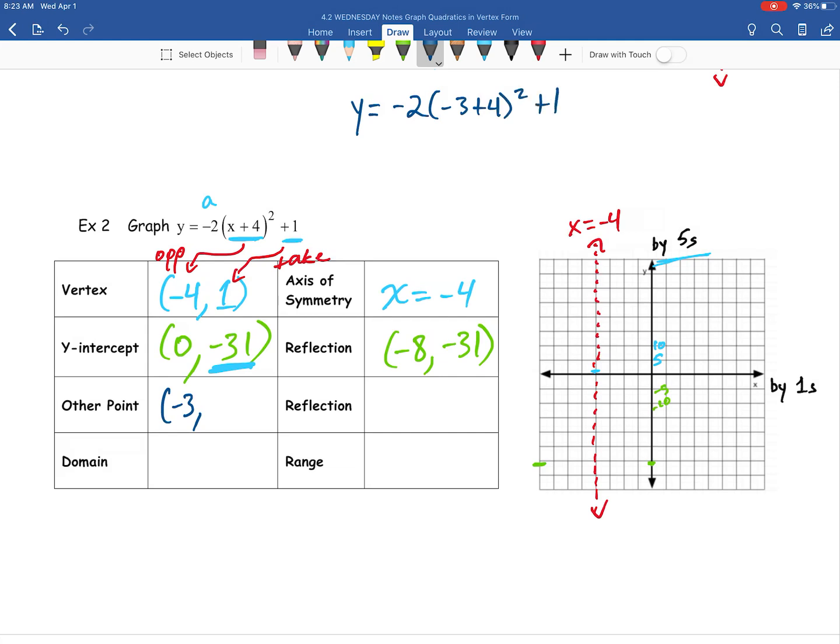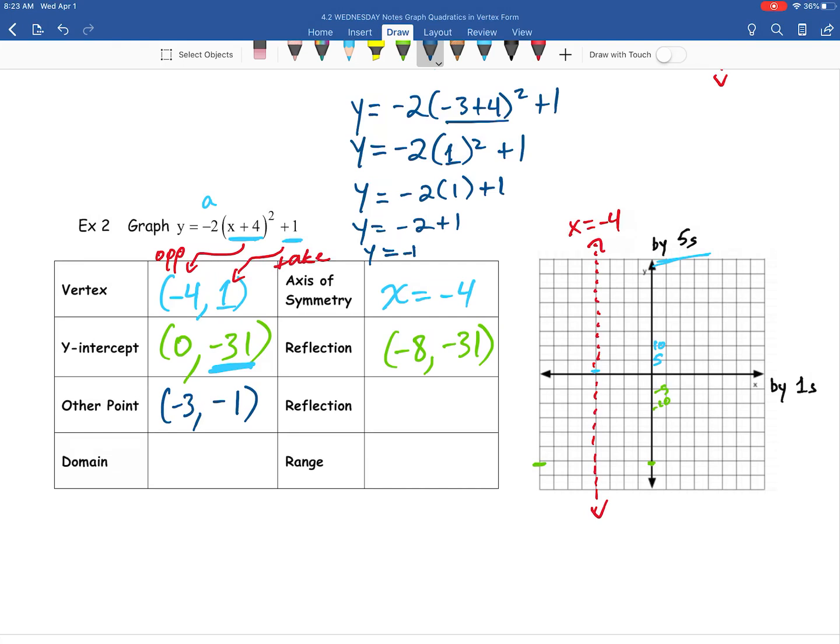And again, the reason why we choose those other points is it helps us with the general shape of this graph. You just have more coordinates to be able to show your curve a little bit better. According to PEMDAS, we have to do our parentheses first, so that's positive 1 squared plus 1. 1 squared just comes out to be regular 1. So then negative 2 times 1 plus 1. Negative 2 times 1 gives us negative 2. So then we get a y value there of negative 1. So at negative 3, we got a y value of negative 1.